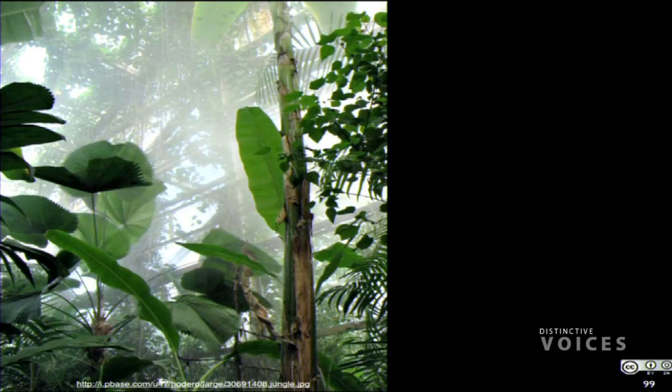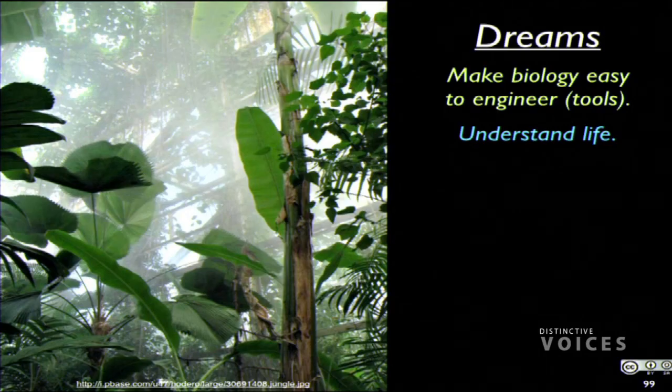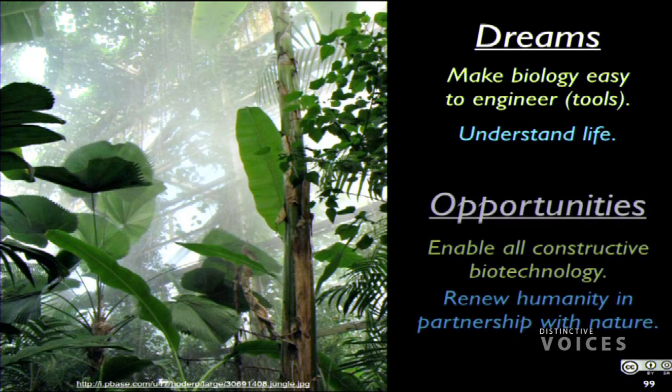In thinking about advancing our knowledge of life and our capacity to engineer biology, I think it's important to say out loud, my hope is we don't replace the jungle. My hope is that we figure out how to partner with it better to make the things we need. As we do this, and it'll be a long struggle, we'll come to understand life, learning by building. If we pull it off, if we enable all of constructive biotechnology, we have a chance of renewing humanity in partnership with nature. If you think about it, we've got 24% of the land left on the planet, which isn't under human cultivation.